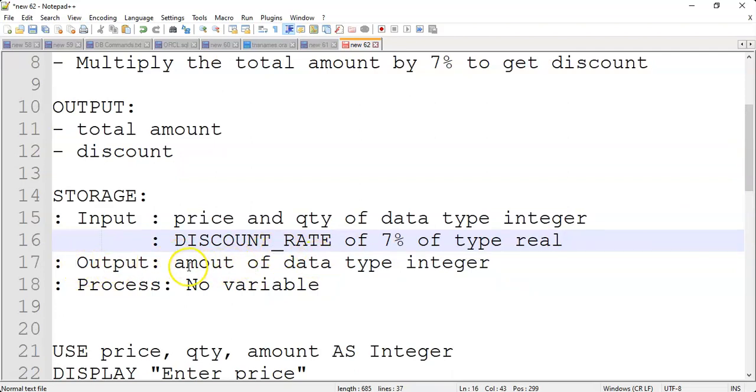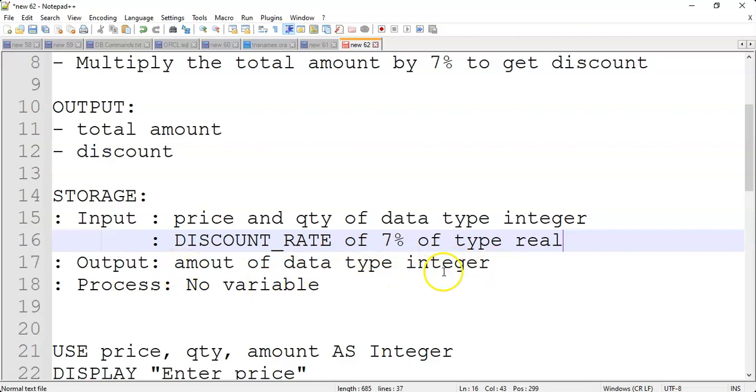The output, we are going to have amount. We can maintain amount of data type integer, and of course we are going to have the discount, which can also just be of data type integer if we don't want to keep tambalas or the decimals, but otherwise we can choose to make it to be of data type real as well.